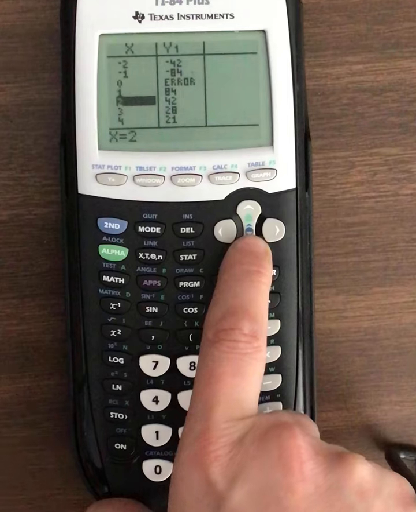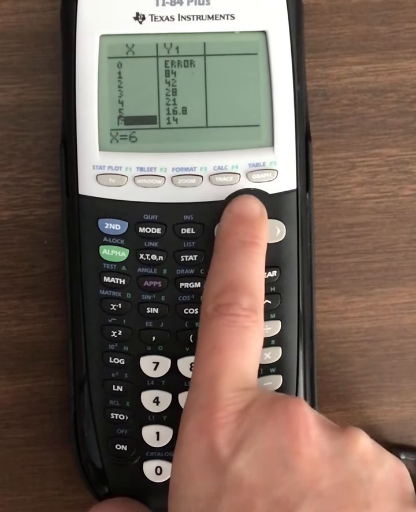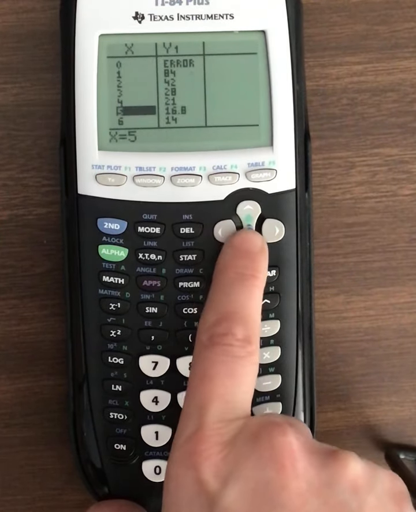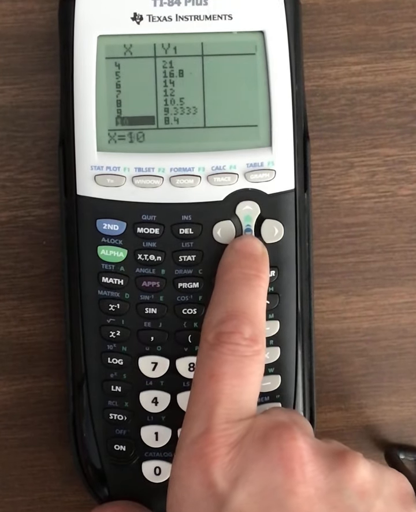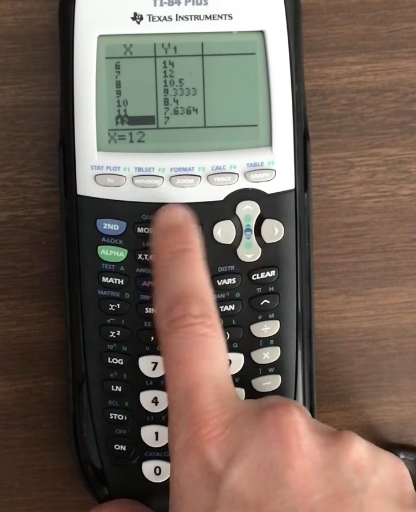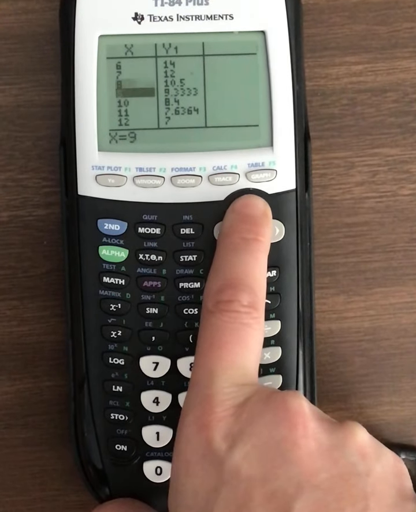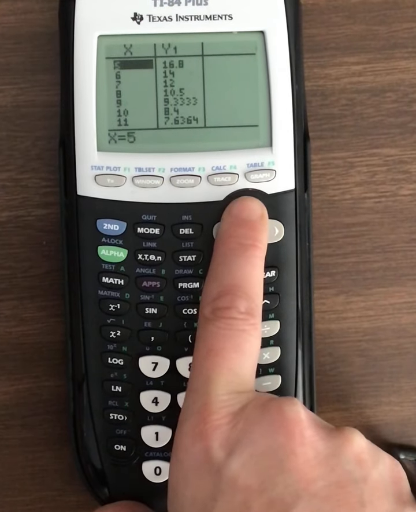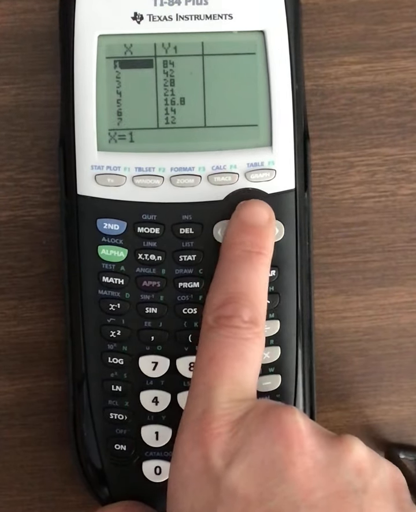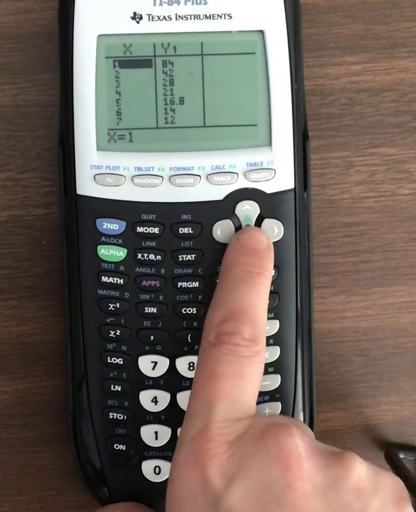So we have 1 and 84, 2 and 42, and we see when we get to something that has a decimal, that is not a true factor because we have to have whole numbers. So when we keep going, we can see the numbers start to repeat again, the 12 and 7. We know we've gone as far as we can. So we've got 7 and 12, 6 and 14, and of course 84 is always 1 and 84. You don't need to go all the way up to 84 and see 1 again.